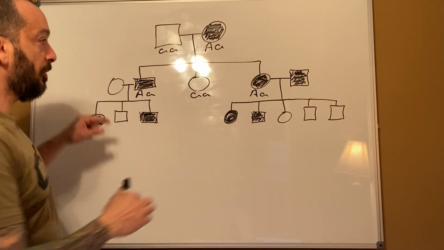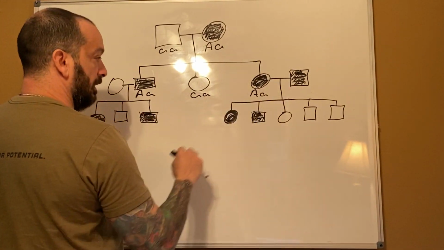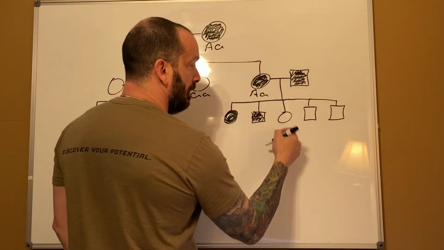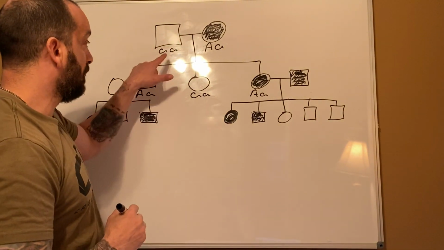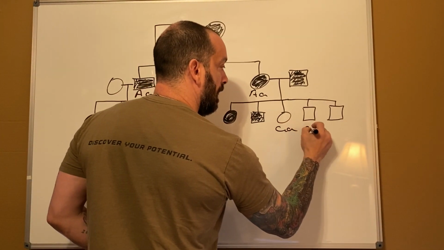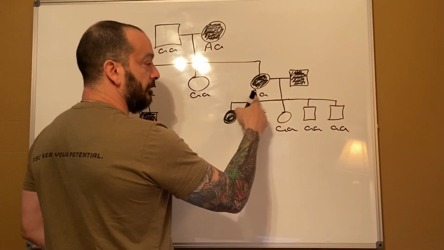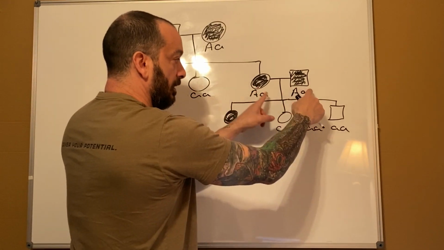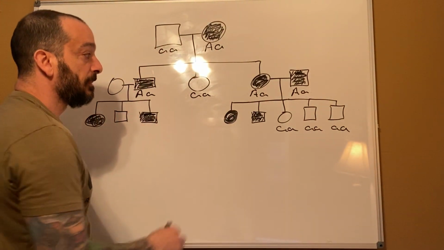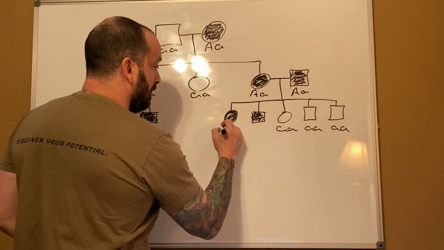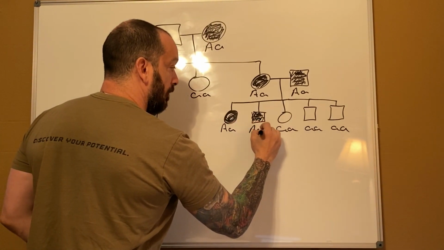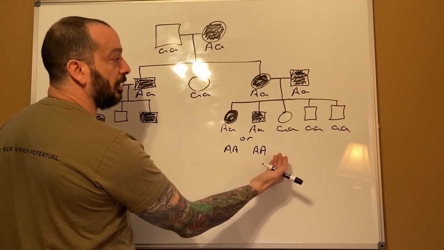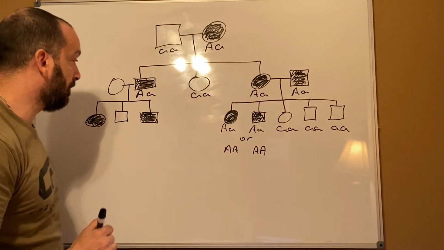Now, before we try to figure out these people, let's look at their offspring. For these children to all have the recessive trait, they're all going to have to be this, meaning that this person is going to have to be heterozygous so that those traits can wind up with those children. These children, we're not really sure. They could be this, or they could be this, depending on what they got from their parents.